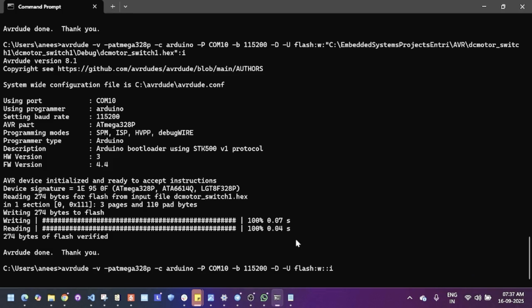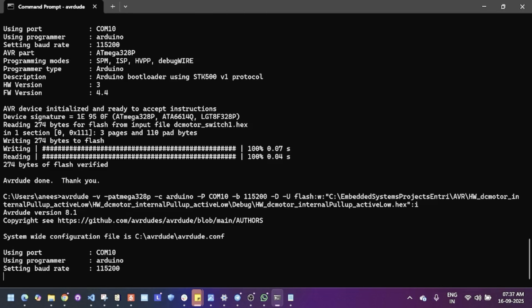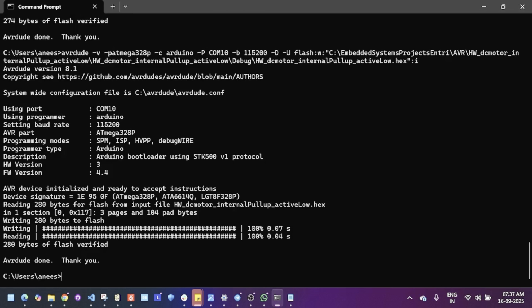Now I am going to paste what I have copied before into this command prompt. Then I am going to execute this to the AVR microcontroller. I am going to flash this. Now this is flashing right now. Okay. Now the hex file has been flashed to the AVR microcontroller on the Arduino development board.